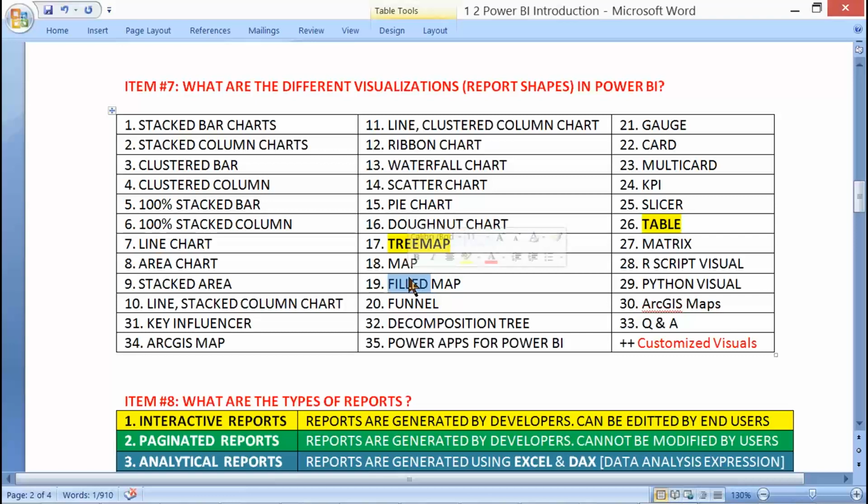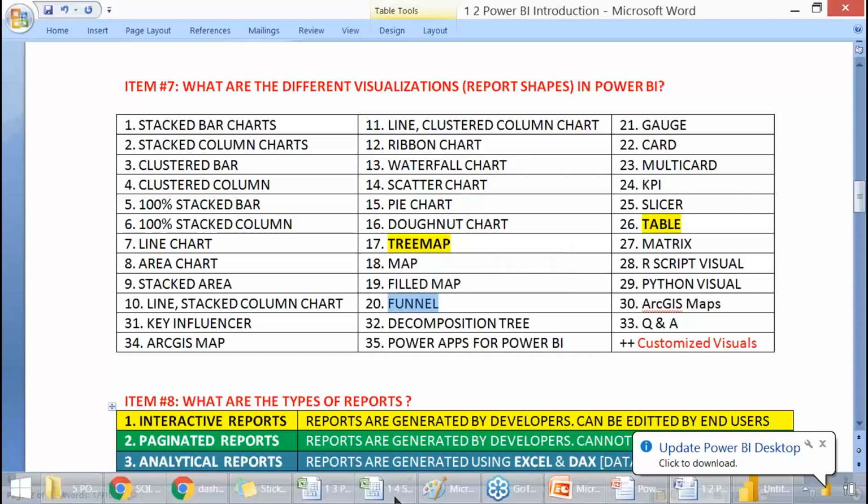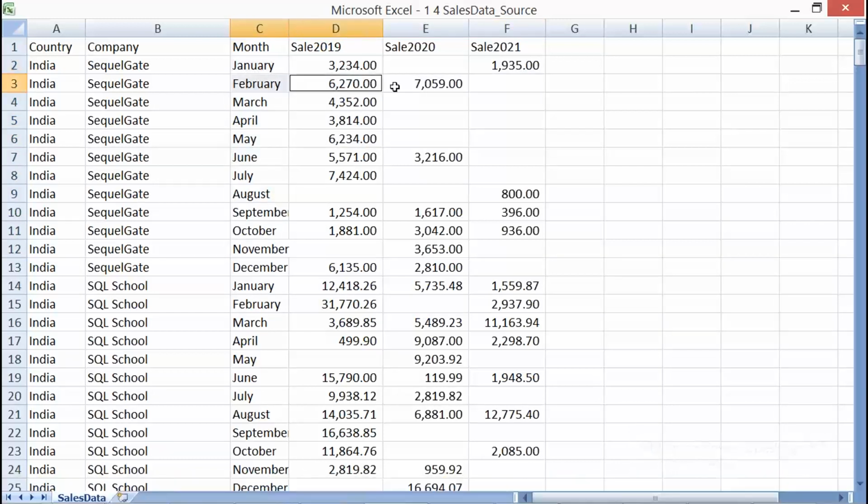For example, there is something called a funnel. It does two calculations. It arranges all data in order. For example, monthly total sales: first month total sales, second month total sales, and arranges them in a specific order, highest month on top.